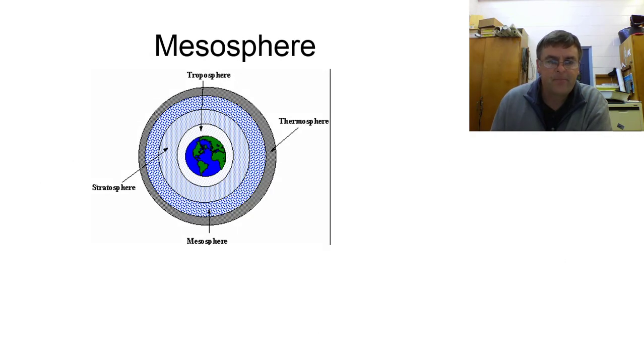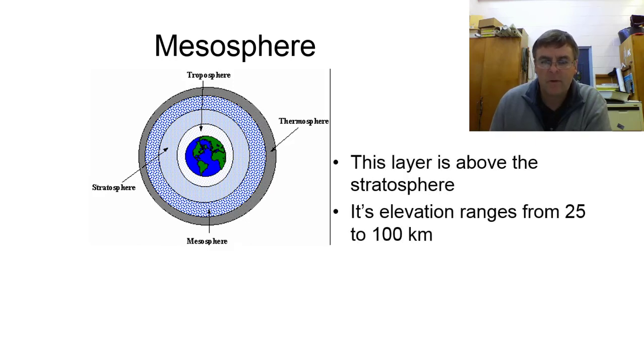The mesosphere. That's really sort of the outermost part of where you can detect detectable atmosphere out into space. So it's above the stratosphere. 25 to 100k up. So it really is the upper limits of the atmosphere. And this is where all the meteors burn up. When you're looking up and see those shooting stars at night, this is where that happens. So it is kind of a useful protective layer as well. So it stops them from banging into us.